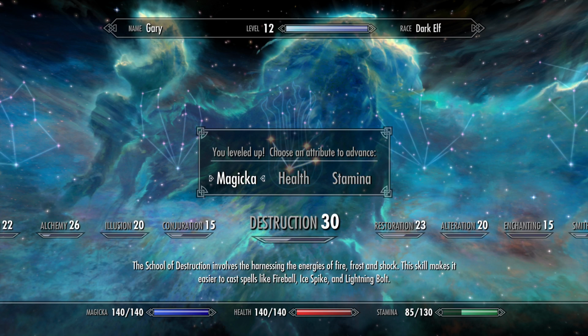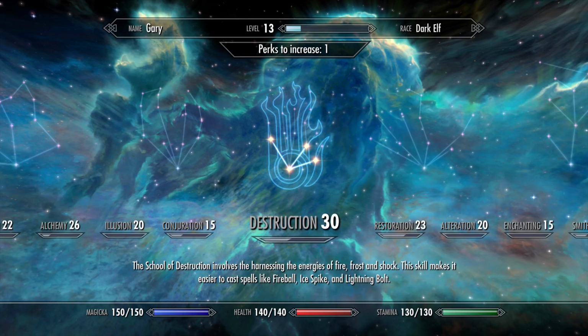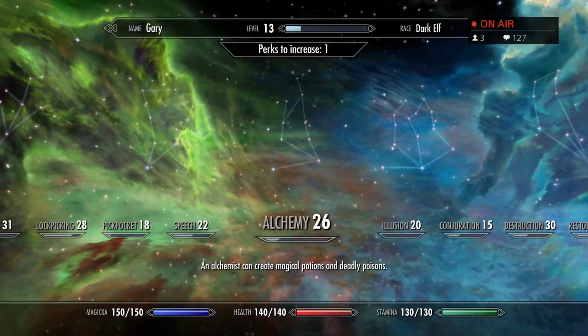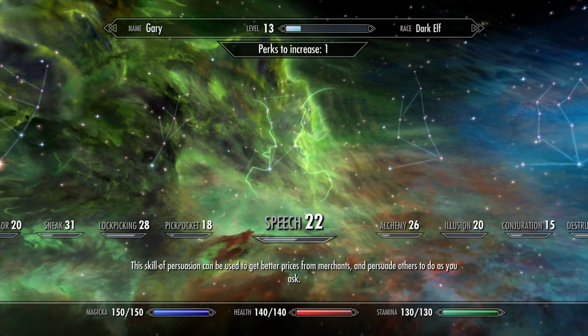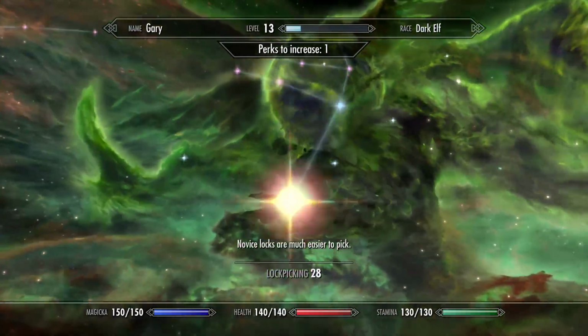What should we go with now? Magic. Let's go with magic. So destruction is kind of no good. I don't really have the others yet. Might be worth doing a lockpicking skill, perhaps. Or speech. No idea. I've seen people doing it. Ah, it might be worth having a look at.